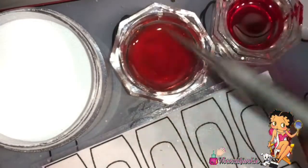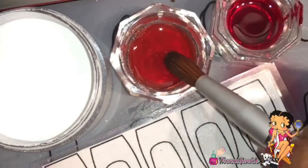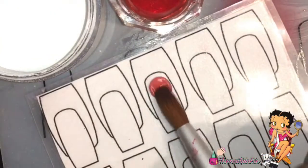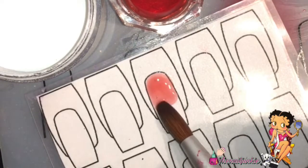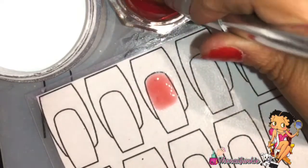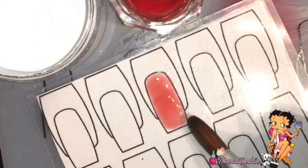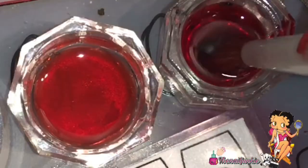You just stir really good, and then you take your brush and you saturate the brush. I'm doing it this way because the container is really fat, and then you just pick up with your clear acrylic and that's it. But like I said, with nail polish, you'd have to do a couple more drops if you want it red. So that's why I do the color drops, because I don't really like how the nail polish comes out. You'd have to put a lot of nail polish drops inside the monomer, or you could do less monomer. But if you do less monomer, then it'll ruin your brush.